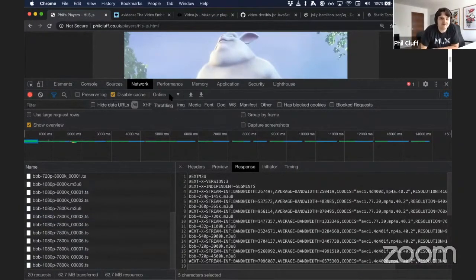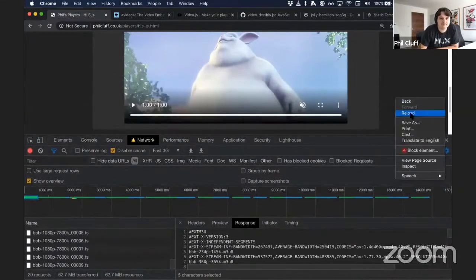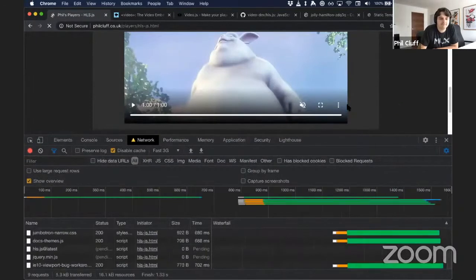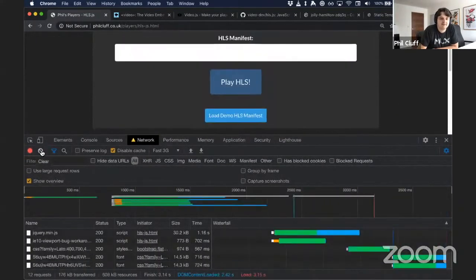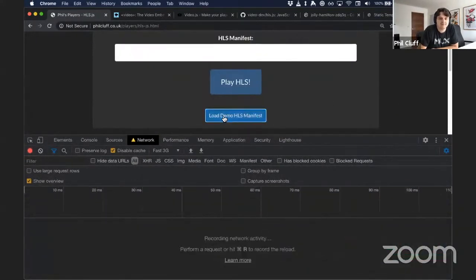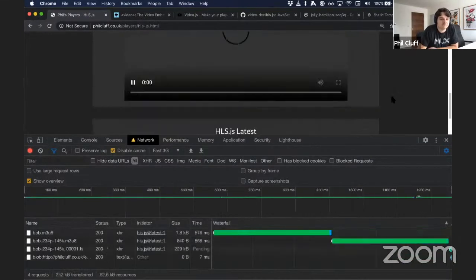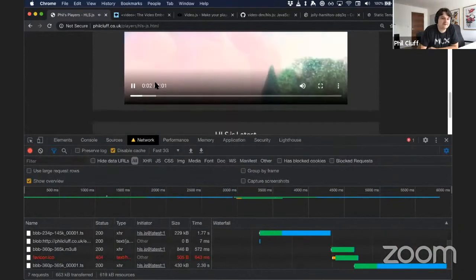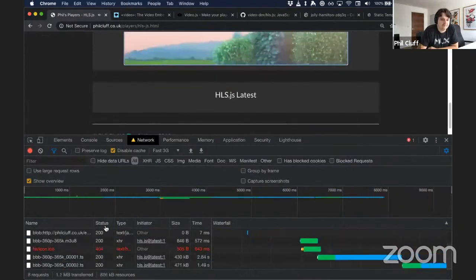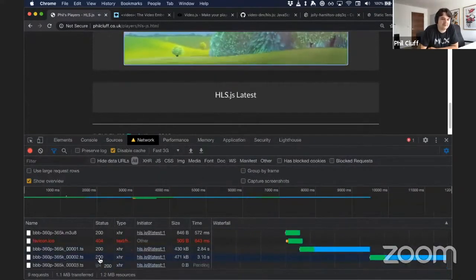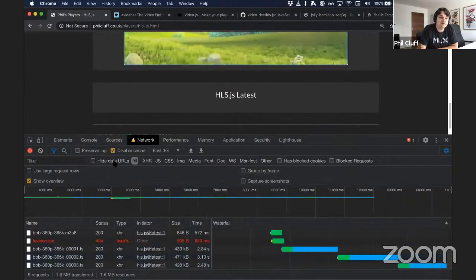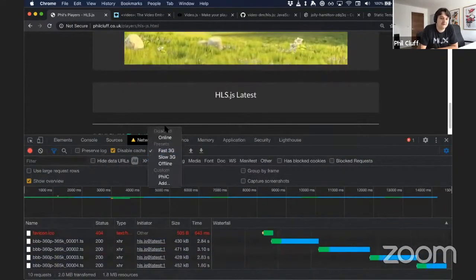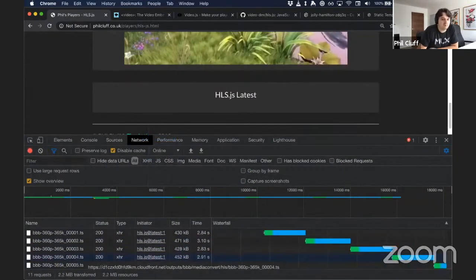If we redid this, for example, and let's drop ourselves to fast 3G, it's a little bit more reliable. Reload this again. Clear out all our request mess. Play it again. It's going to take a while to start up, but it will play, and it'll play consistently. But it's going to stick on that low quality, right? It's going to stick at about 365 kilobits a second. If we remove this throttler, we'll actually see it suddenly jump up to much higher qualities again.